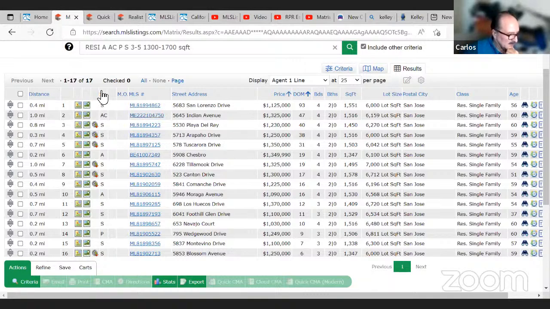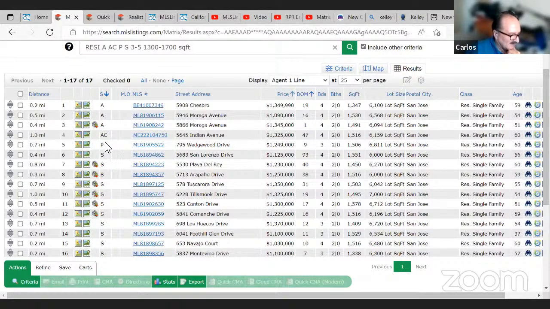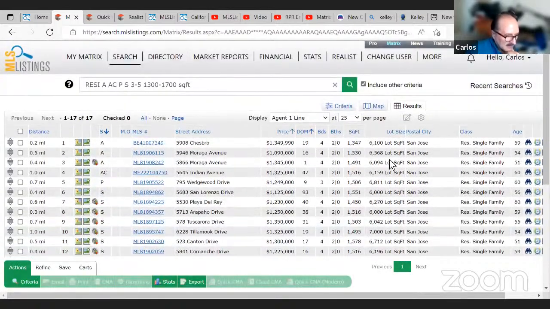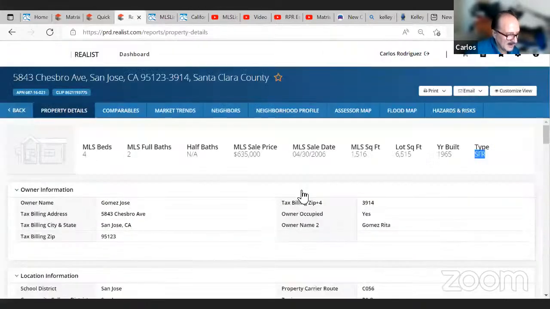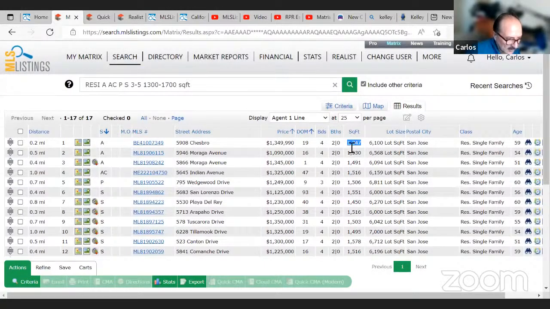So what do we do here? First of all, I'm going to sort them by status, right here, this column. Now I have actives, pendings, and solds, right? And you need to quickly analyze your square footage and lot size. For example, this one is very low on square footage compared to my actual property, 15 something square feet, right? So I don't need this active. I might need this one, which is similar with 1530. So this is almost identical, right? Let's say you do the second one and the third one. I want to take it as an active.